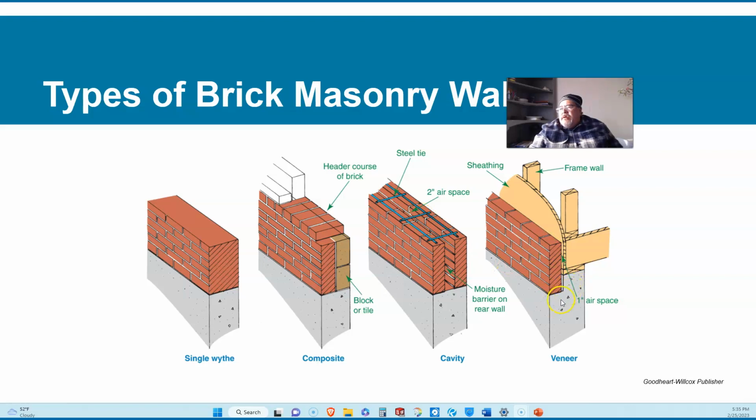Here this is done as a veneer. You can see the brick is supported by a concrete foundation, directly supported underneath. Here, the concrete is the wall. In this particular case, the brick is used in combination with a wood framed wall. So there's sheathing and framing behind it, and the veneer, meaning a layer, providing the outer layer of brick, but the inner layer of the wall is made up of wood framing.